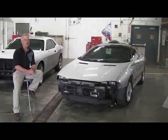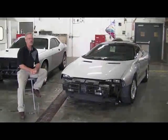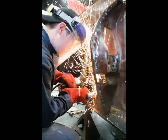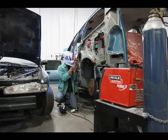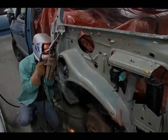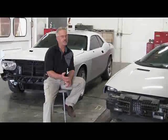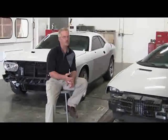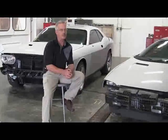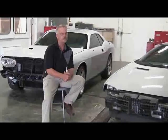We are an ICAR welding qualification test site — we're one of only a few in a large area around here. Technicians come in from the field and actually take the weld tests so that they are qualified in industry, confirming they're doing a quality weld on a vehicle, which is very important. Not only are we a welding test site, but we're also an aluminum welding test site, which means a student can come out of here with both weld qualifications.